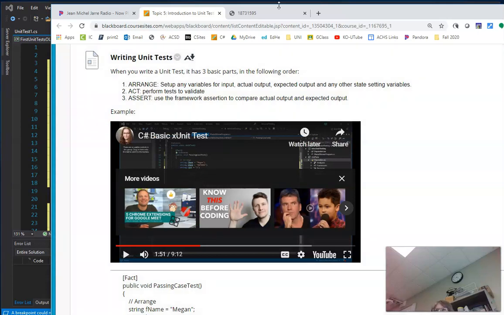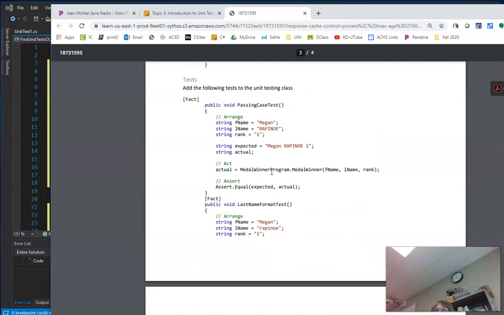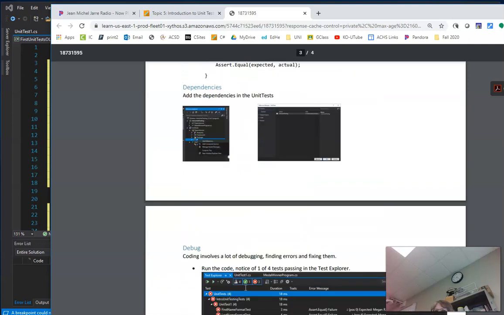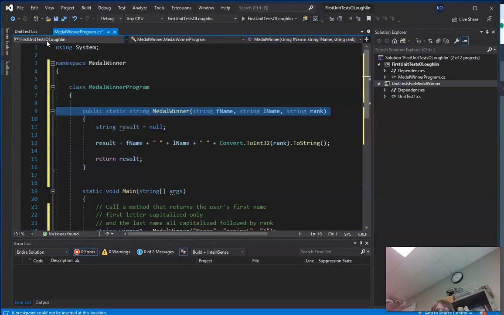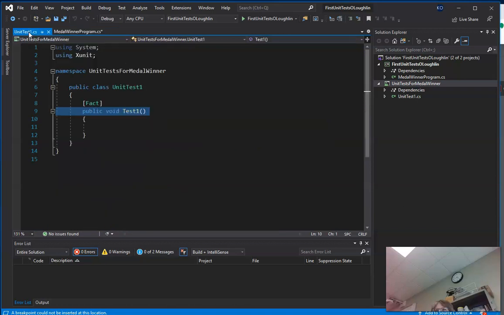The next thing that we need to do is to copy over all of our unit tests. They begin with this word fact, and I believe there's 4 of them here. We will copy down to this last curly brace after the assert.equals. This will go into our unit test.cs file.